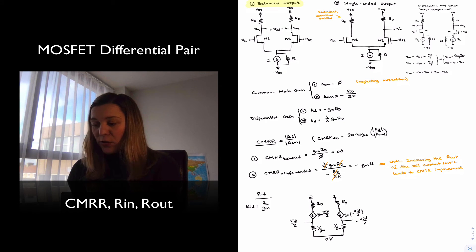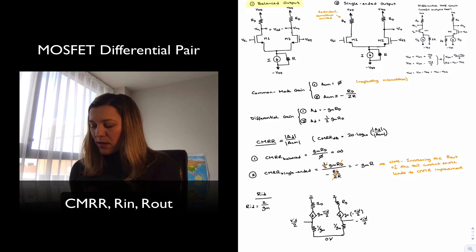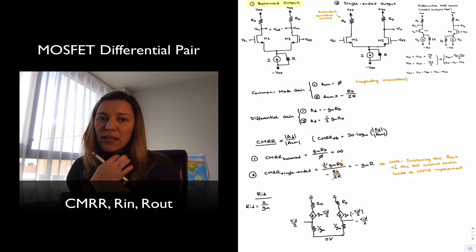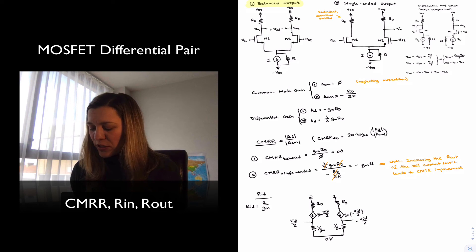Another way of calculating it will be just from the standard circuit that we had before, the small signal equivalent circuit, but without substituting the transistor. We could have applied a test source Vx, calculating the current Ix, and then taking the ratio of Vx over Ix to calculate the equivalent resistance between those two input nodes. And that will have given the same result, 2 over GM.